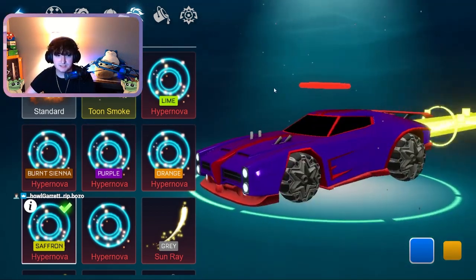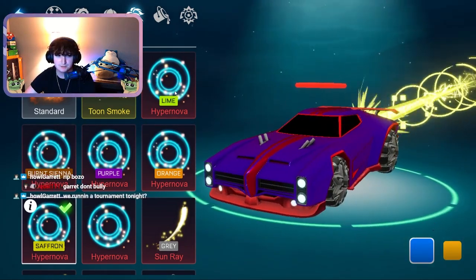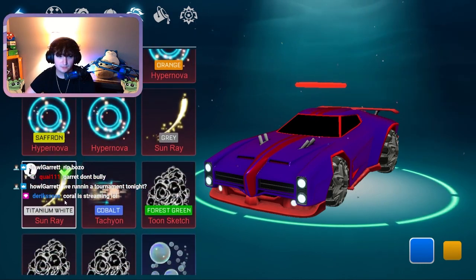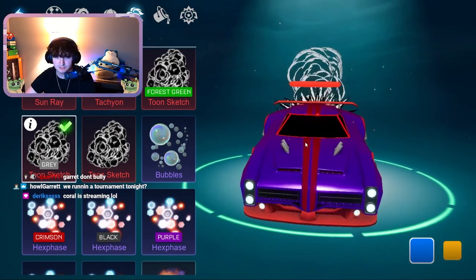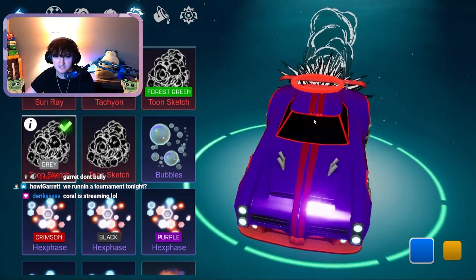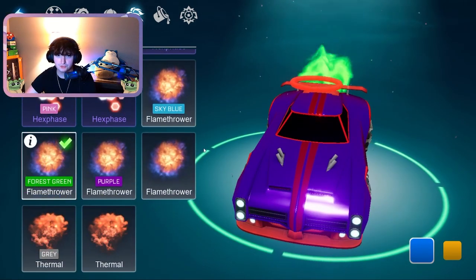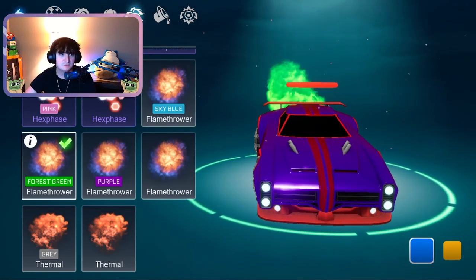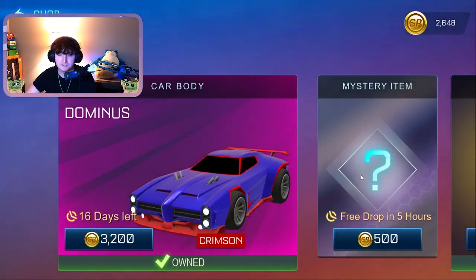Okay, so this is the Saffron Hypernova. Kind of looks okay, I guess. He has so many painted Hypernovas. And then let's take a look at the White Sunray we pulled. And the Gray Toon Sketch. It really doesn't look that different from normal, so I'm going to say that's an L as well. And then the Forest Green Flamethrower. That's honestly the cleanest thing we pulled today. All right. And then we have 2.6K.